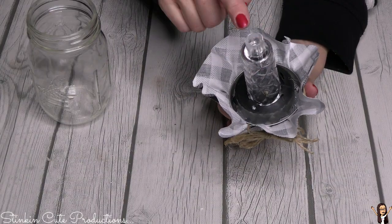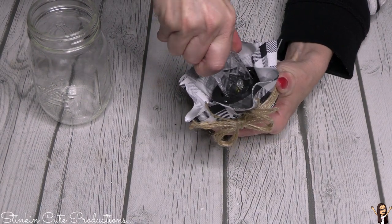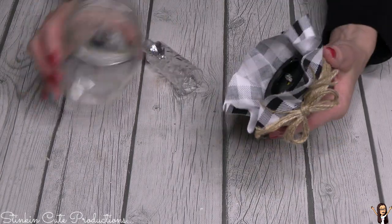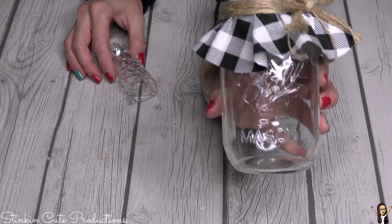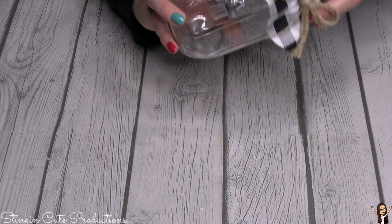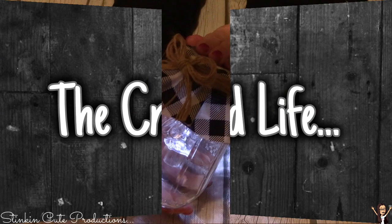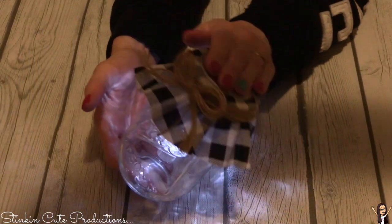Now, if you want to use this light without this plastic piece that is on the solar light itself, you totally can just remove it and replace your lid, and it's going to work the same. I personally like the look of the plastic piece in there because it kind of reflects these prisms that looks really neat. It just gives it a cool effect, and so I'm gonna keep it in. Look at how bright that is. I was really surprised at how bright these solar stake lights were.